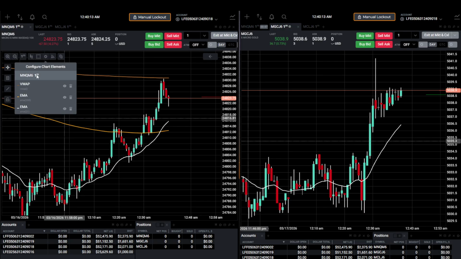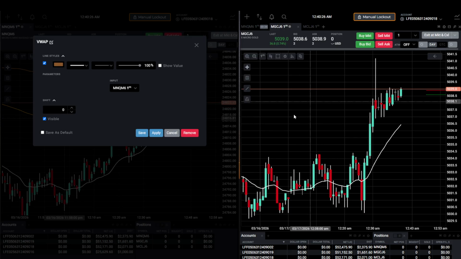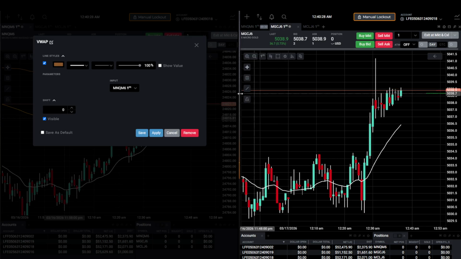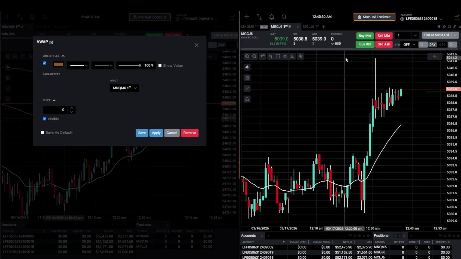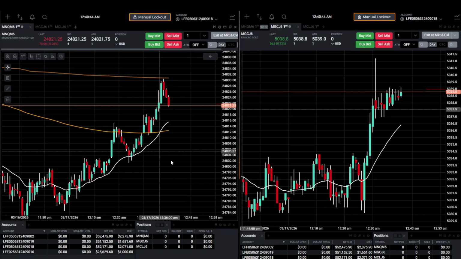So once you're here, you can go to configure chart elements, say if you don't like the color of your VWAP or whatever, and just click on it, double click on it, and you can change your stuff, okay? And you can save a default, so when you open it up in another, if you're opening up multiple Tradovates like I have here, I have 3 actually, the 2 that you see on my screen plus another one on another screen. So I like to have oil, gold, and MNQ all up at the same time.